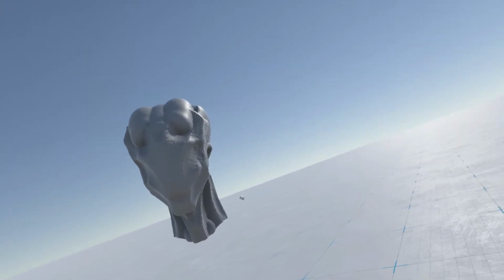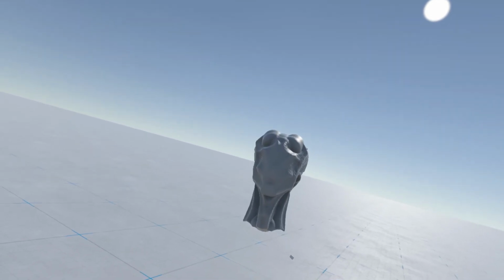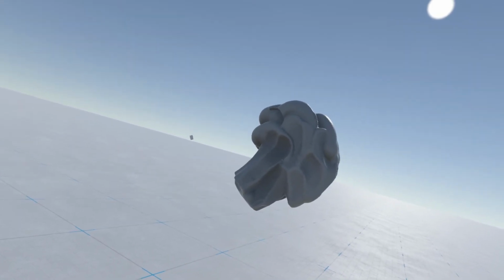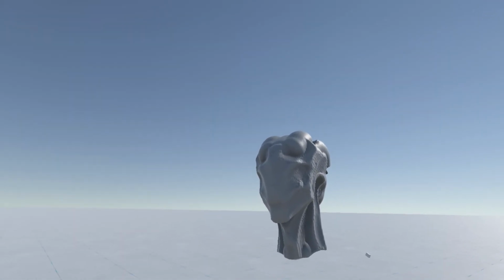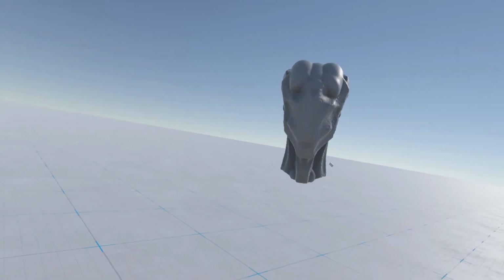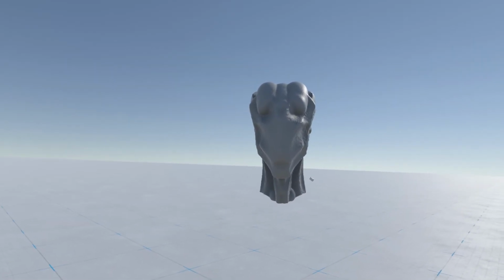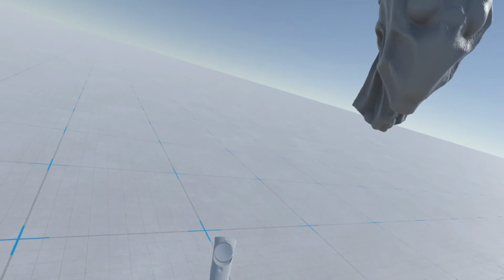But yeah, next patch, look forward to a lot better sculpting for high poly models. Not just concepting, but really building out your high poly projects with multiple objects and hierarchies, and ways to manipulate them and have them stick together in nice ways.